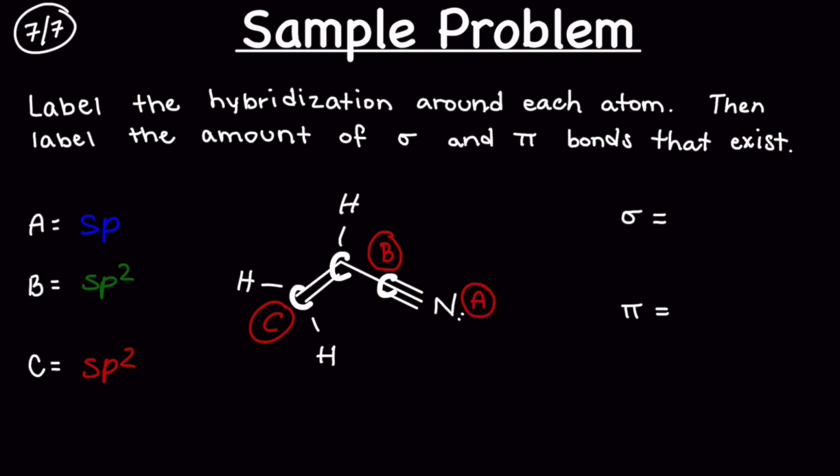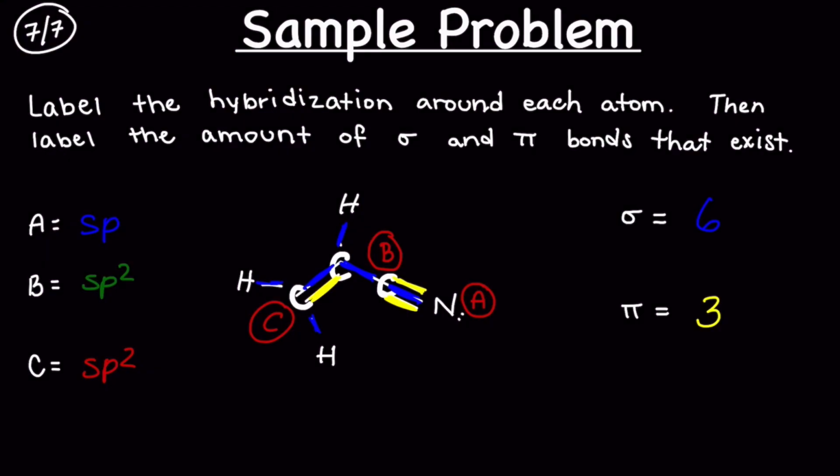As always, I like to start by counting the pi bonds, the number of extra bonds that make a bond no longer single. So here we have 1 pi bond, and then here we have 2 more pi bonds, giving us a total of 3 pi bonds. And then for sigma bonds, those are all the rest. So we have 1, 2, 3 sigma bonds as well. Oh, don't forget the hydrogens. 4, 5, 6. 6 sigma bonds. All right, so that's it.